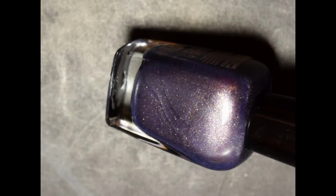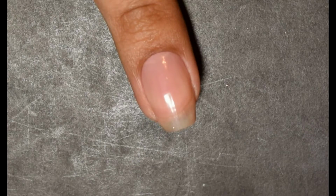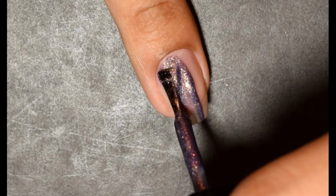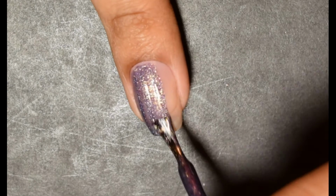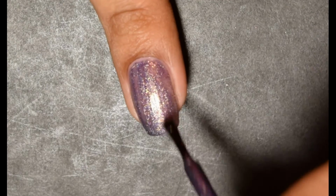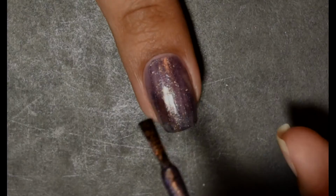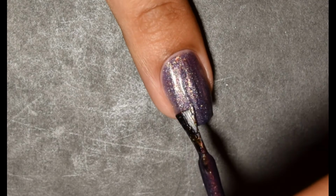The next polish is another metallic. This is Devon. On this one, I feel like the base is a dusty type of purple. The first coat is going to start off a touch sheer. This one is loaded with shimmer. I see several different colors up close. You can see in my macro shot there's some golds, there's even a little bit of copper, and a touch of shimmer. The little flecks in there give a sparkly appearance.